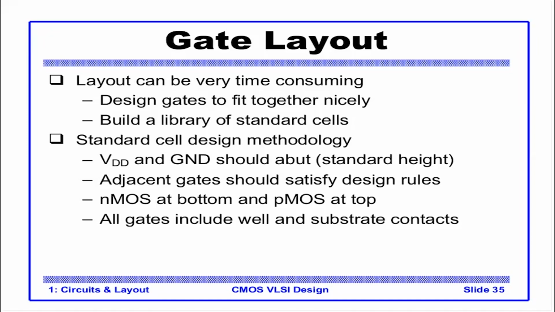So the basic methodology is that VDD and GND rails. When I say rail, I mean they are connected to the power supply, and there's a copper interconnect on the layout. They are called VDD and GND rails. They should abut. What abutment means is that each of these cells such as muxes, AND, inverters, NAND, NOR, latches, flip flops, combined we call them standard cells.